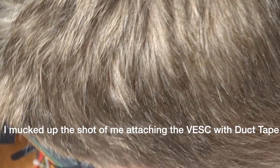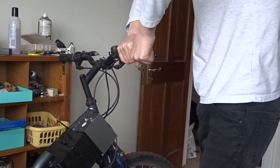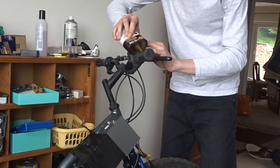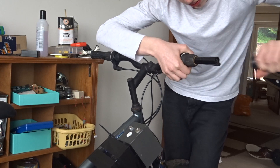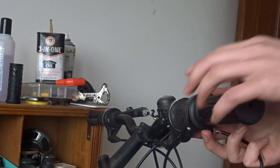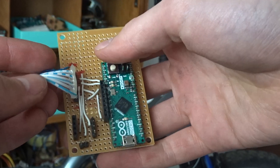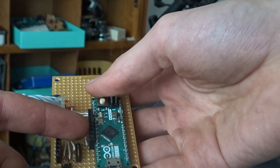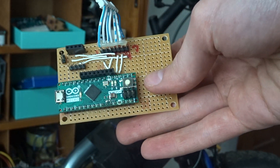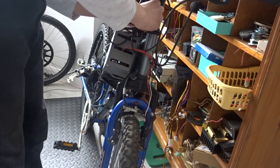Now this shot also shows how the VESC connects to the motor with the bolts. If you're a pro, I'm sure you have a better way of taking the grips off — I've also heard of using compressed air but I don't have the tools for that. In the end, I used some oil to loosen it up and it came off no problem. Next, I took off the throttle grip from my old bike with an Allen key and put it onto the right-hand side of the bike, which is how it is on most bikes and how it feels most natural. This wonder here is an Arduino-based control board that I built, that connects to the VESC and has headers for the throttle, regenerative braking, the key switch, and an LCD, which will eventually go all in a 3D printed enclosure on the handlebars. At the moment it gets the speed, power, and distance data over UART from the VESC, and then plugs into the main connector. The battery cable also fits through the box, and the throttle cable is then tidied up on the frame.